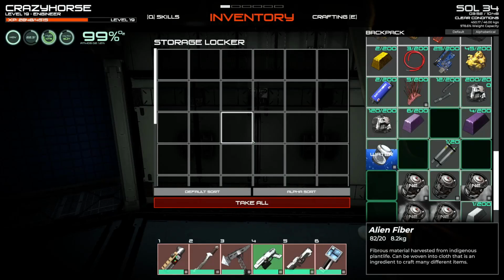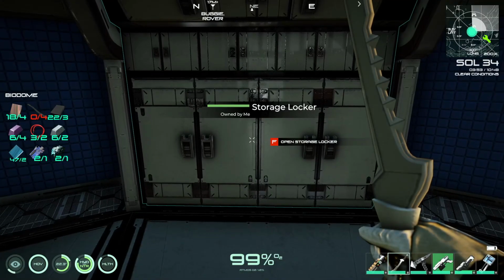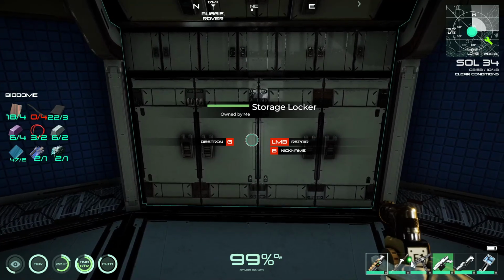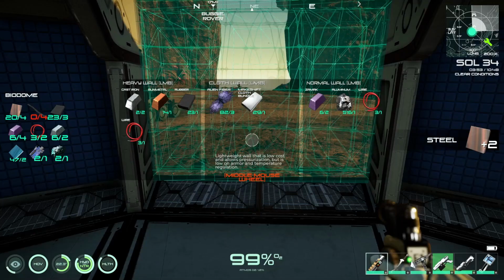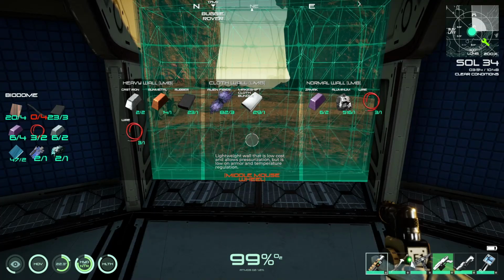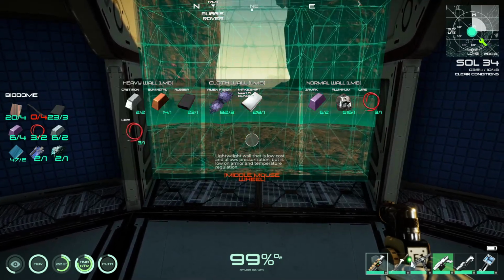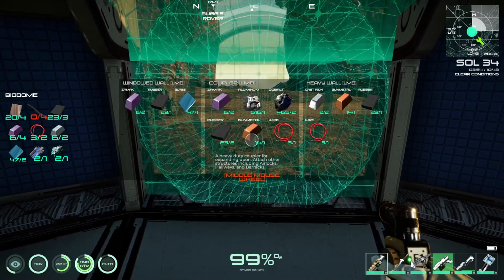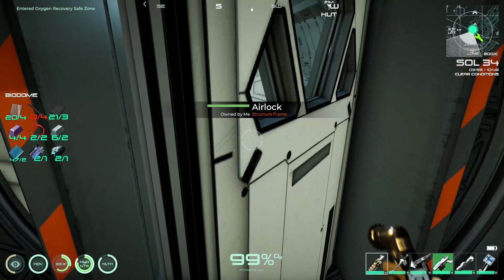Is there anything in here? Nope, locker is empty. Let's go here. Why did they say destroy instead of dismantle? Alright, so we want to put heavy wall, normal wall, coupler. Alright, so there's the coupler.